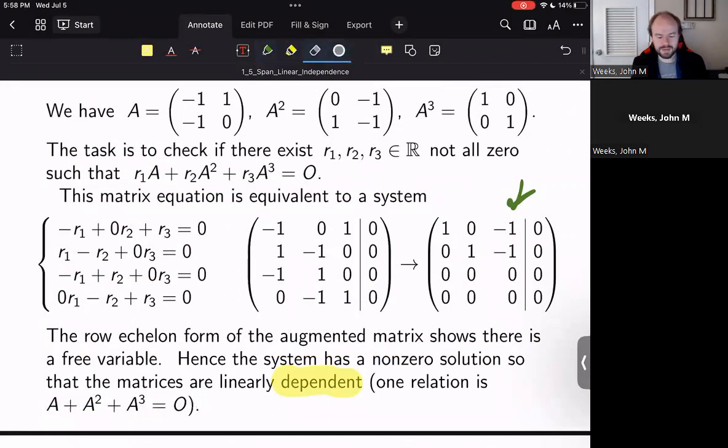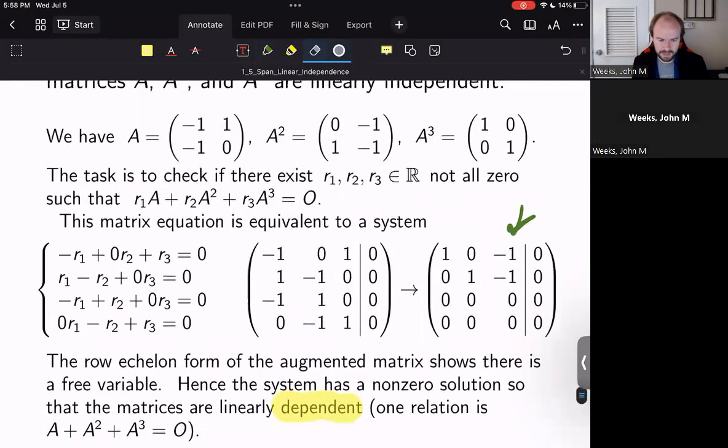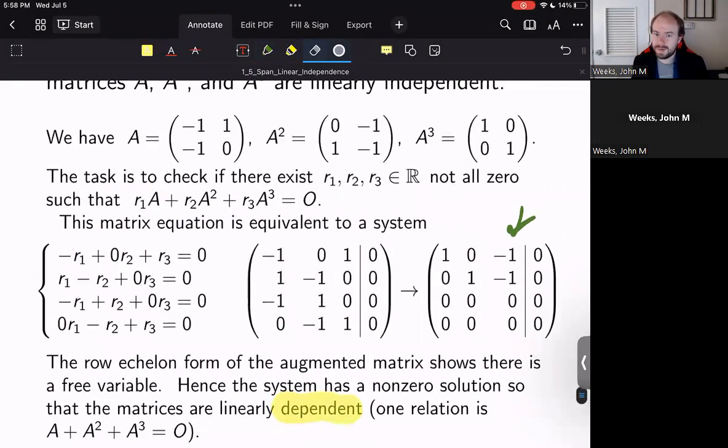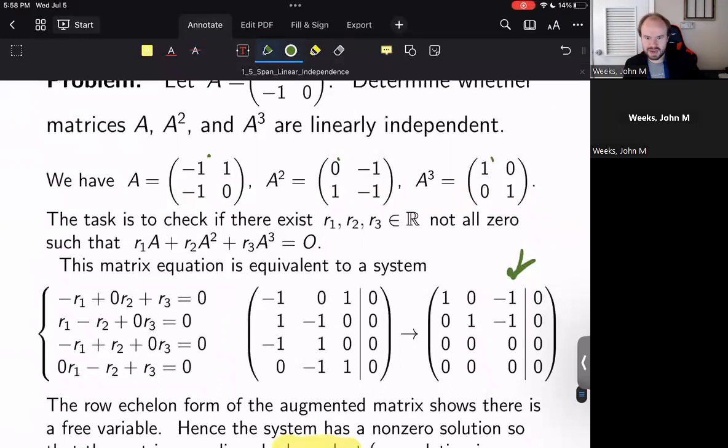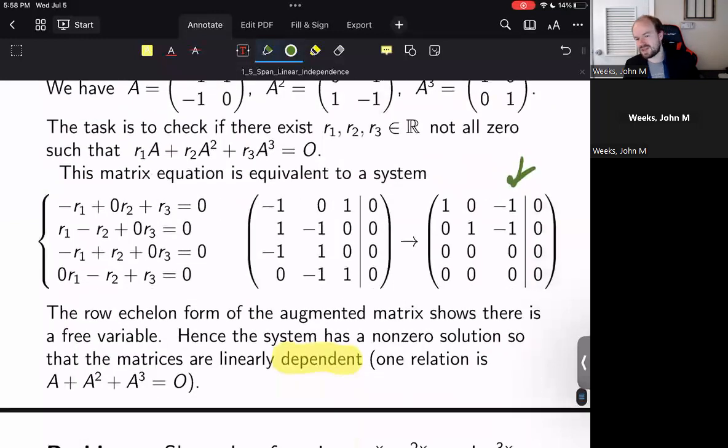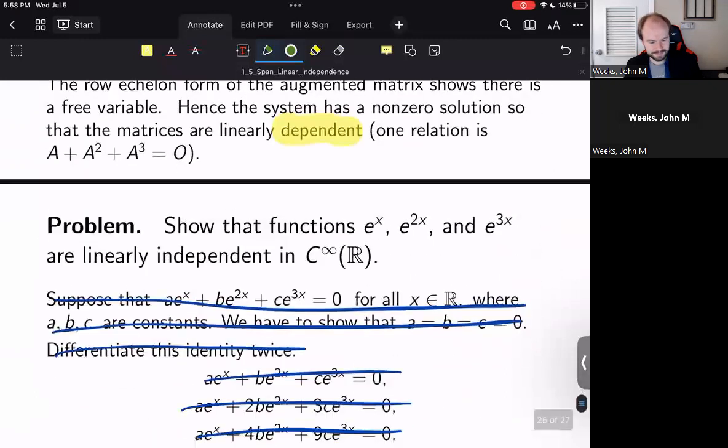Now, to get to see this relationship here, we can ask, what is this linear dependence relationship? Here, we can actually go through and find it pretty nicely. A plus a squared plus a cubed is the zero matrix. You can see this adding each of these entries here. But this is a way for us to prove this if we don't even get to see what the matrices themselves are. We could go through and plug in numbers all day, but at the end of the day, usually it is much faster to go through and try and solve a system of equations here.